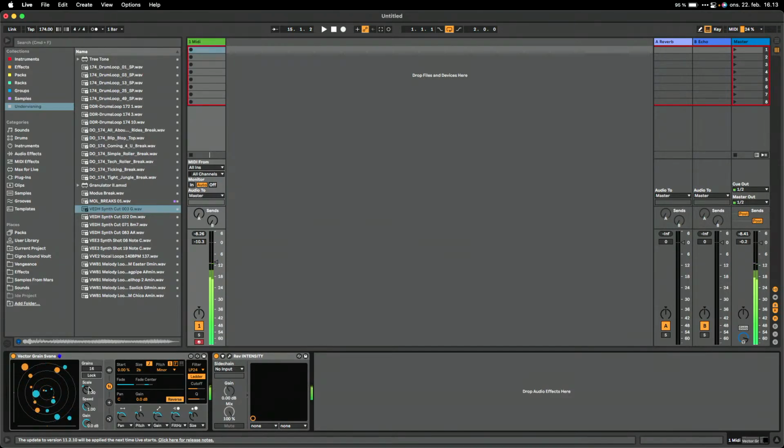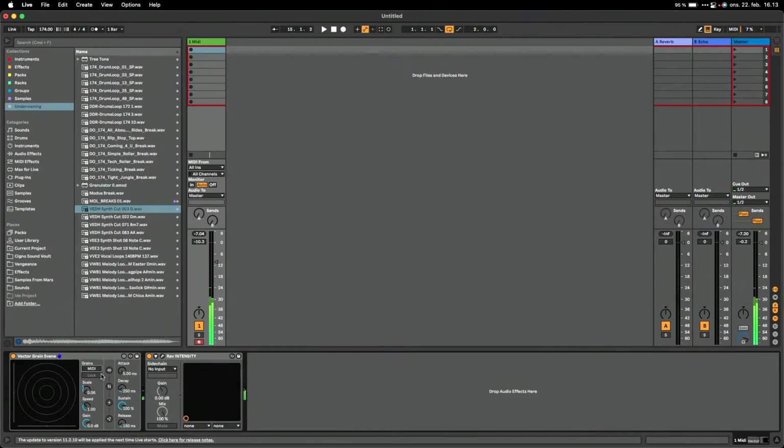We have a scale. That's the particles we can shift into the middle. So if we take this down onto MIDI, we can make some pretty cool sounds with this.